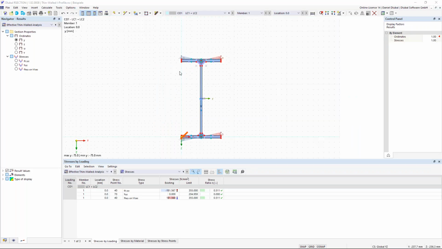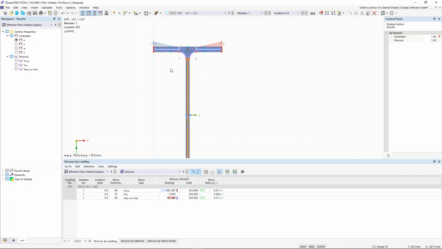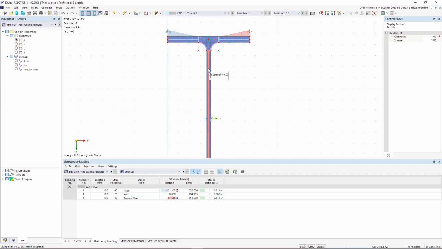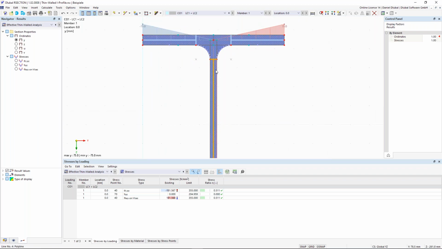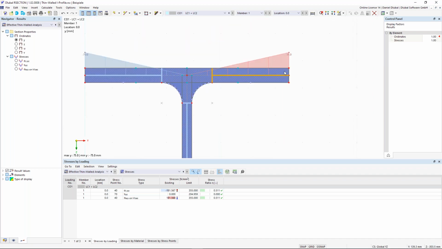So maybe, what are subpanels? Subpanels are these kind of, maybe I can say bones, or kind of elements here, this one. They are done automatically, and it's important to have elements. An element is, for example, this thing. So the right part of this flank, maybe I will hide this.